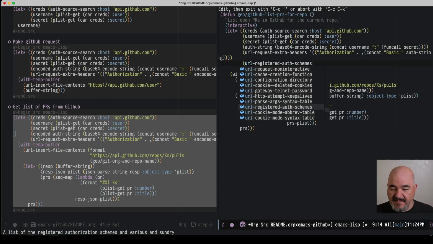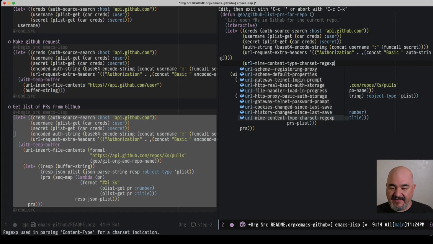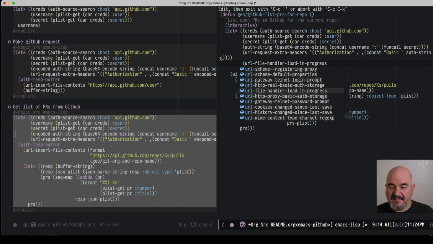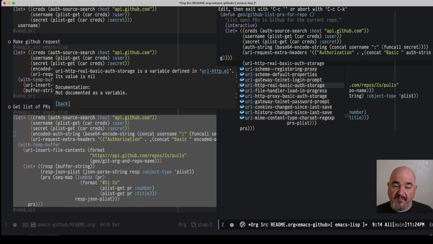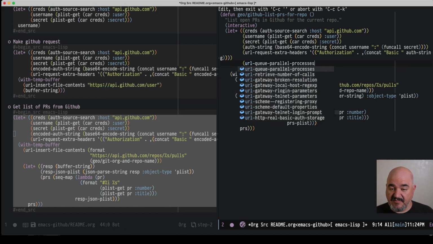Whoa, that's not what I wanted. Oh man. Basic auth. Oh. Maybe we don't have to set the headers explicitly. There may be something built in, which would be cool.